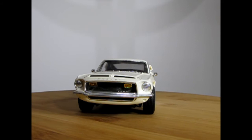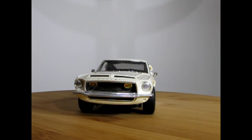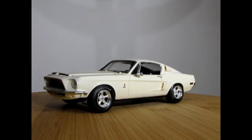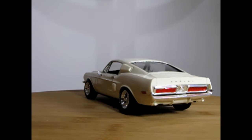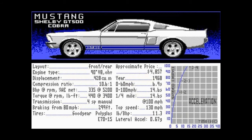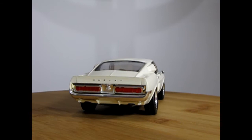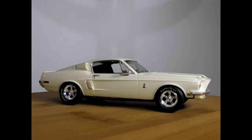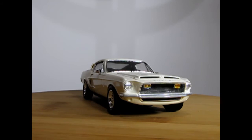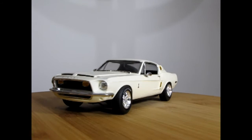Here we have our 1968 Shelby GT500. I built this model kit a long time ago when I was just a little guy. I wanted to build this as the Test Drive 2 car, which was featured in that old computer game. There are the Mercury rear taillights, and see — it does go together quite nicely. My model was supposed to have blue stripes but I never got around to finding any. And of course there are those nice American wheels on there — very well detailed. Very nice kit to put together, and you too can have one of these for your own collection.